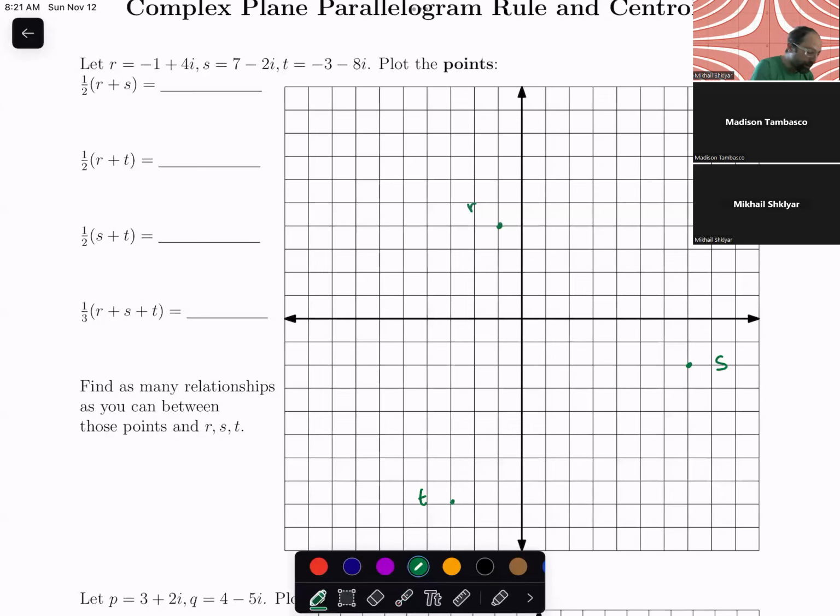So we already know that the midpoints are the average of the endpoints, right? This is what we know. Just going to draw a triangle. Right, so we want the average of the midpoints, right? So what are the midpoints? Here they are. Right here are the midpoints of the sides. So let's mark them.